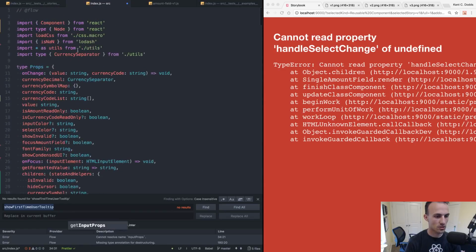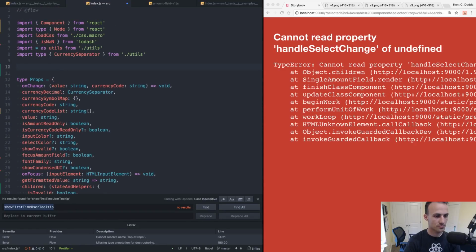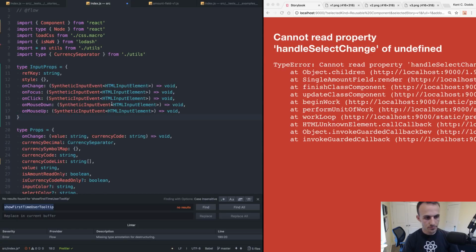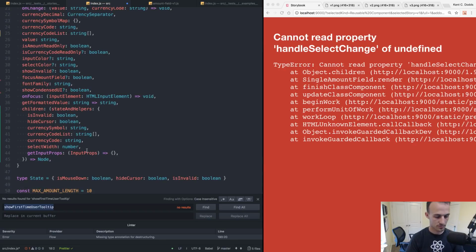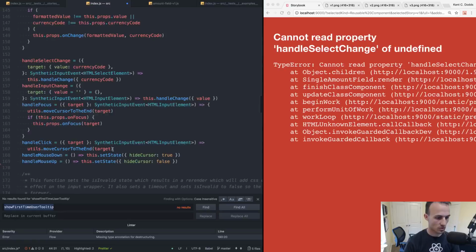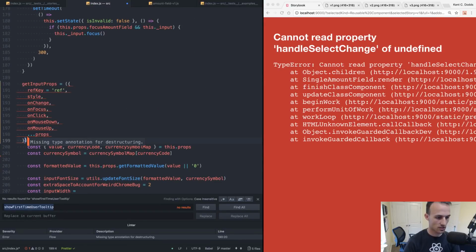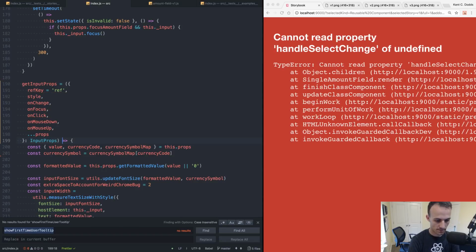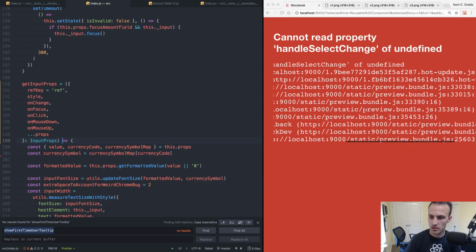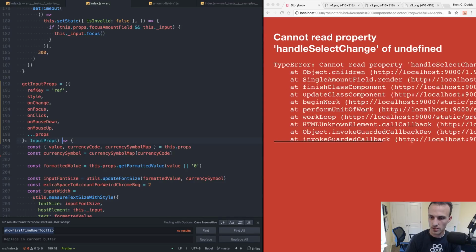We'll make a type called input props. And then we'll reference that in our get input props function here. Okay, good. But handle select change, undefined, cannot read property, handle select change.